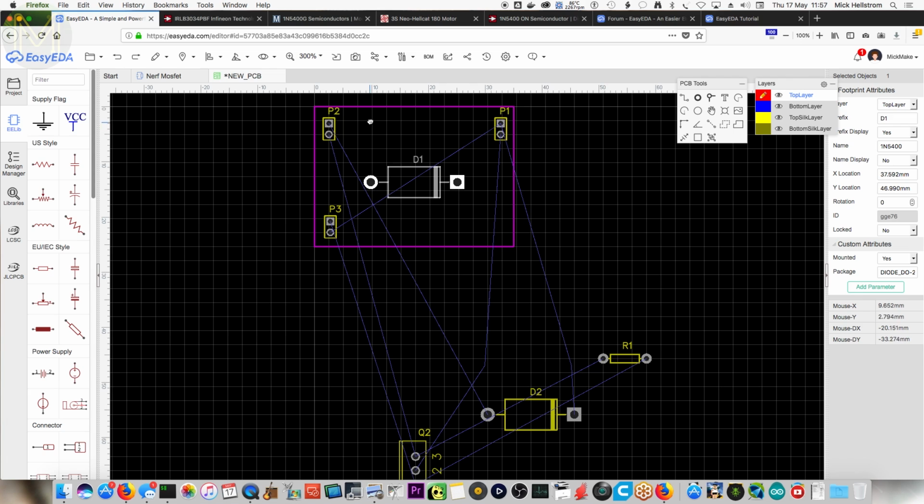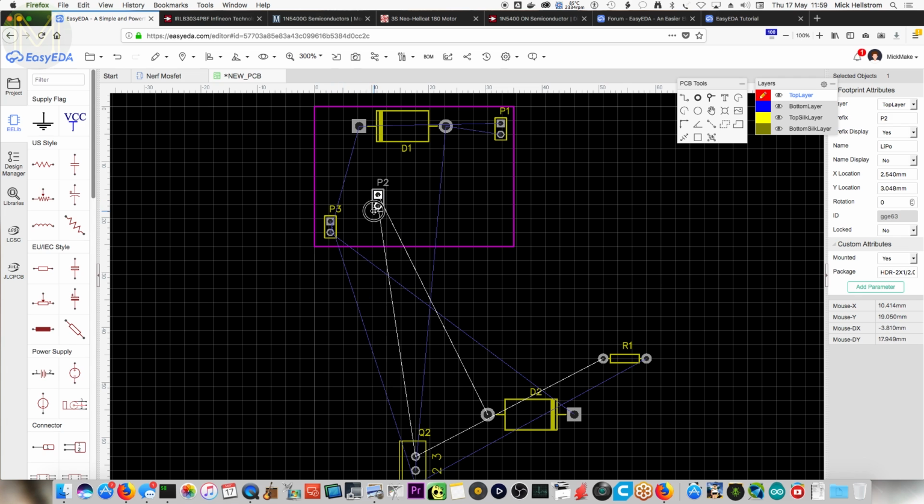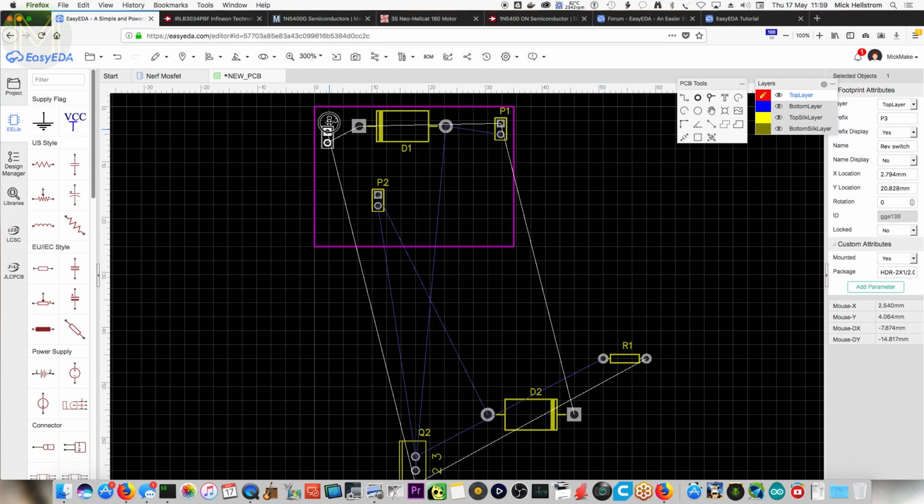So see how you've got the blue wires? Yep. It's called a rat's nest. Rat's nest? Yeah, it's unconnected wires. Sorry, unrouted wires. Okay. So see how it's overlapping? Yeah, okay. So P1 is the motor, isn't it? Yeah. Well, actually, I'm thinking about this... I mean, this thing could just be this way, right? I could flip that around, can't I? Yeah. Then you go to rotate left. Oh, sorry, it doesn't matter, rotate right or left. Okay, here we go. Maybe P2 needs to go down there and P3 needs to go up there since it's connecting up to that. Okay. Oh, yes, I see. Yes, okay. That looks... And then you need to rotate that. Oh, yes. Okay.